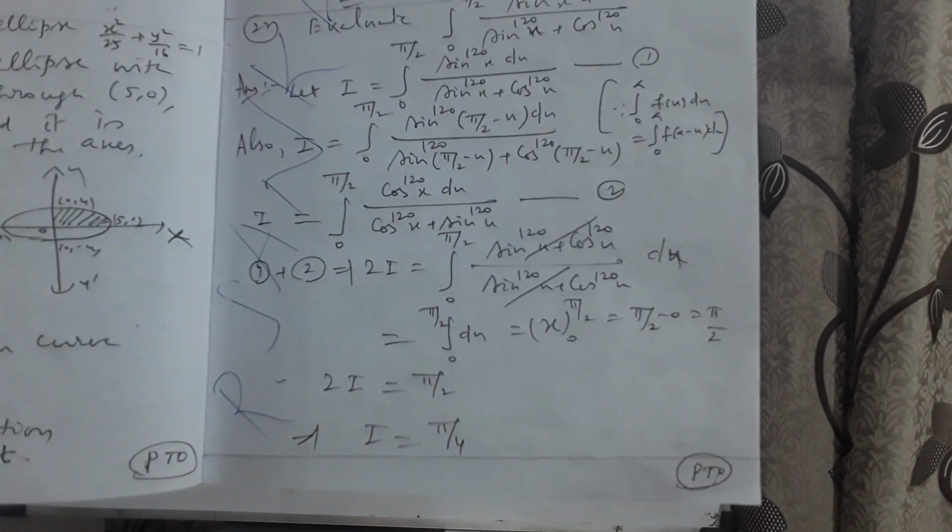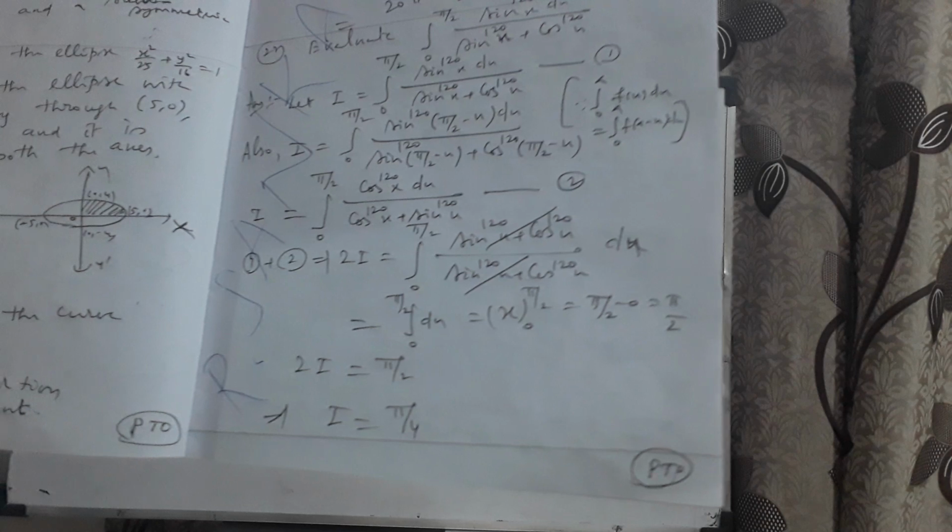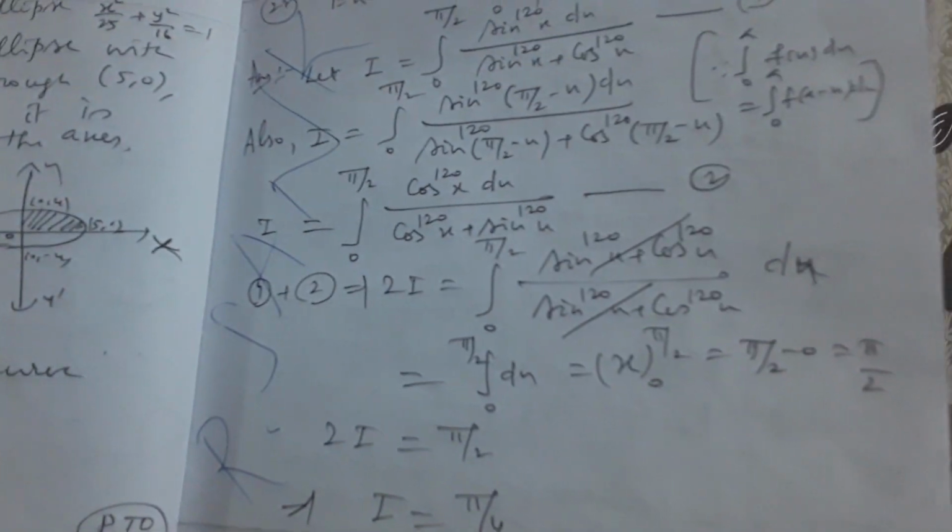In this video presentation, as usual, we will discuss some more problems meant for students of class 12 of CBSE. The first problem goes like this. Find the area of the ellipse x square by 25 plus y square by 16 is equal to 1 using integration. This is the question, just see. Find the area of the ellipse x square by 25 plus y square by 16 using integration. This is the question given to you.